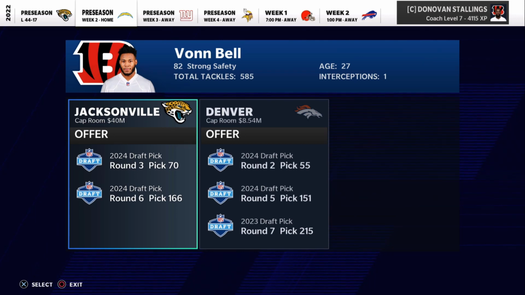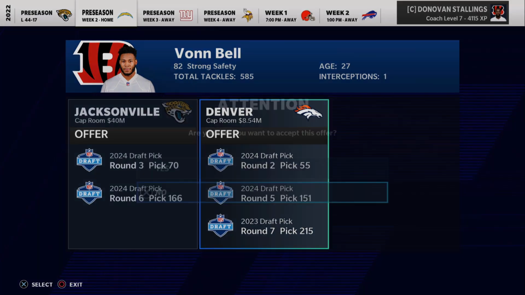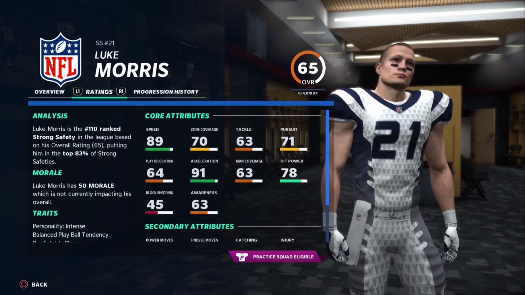But we take a look here. We looked possibly into trading Von Bell in the last episode, aka offseason live stream. But here, Denver giving us a pretty good offer. A 2nd, a 5th, and a 7th. And it's kind of hard to say no to that. So we are going to let Von Bell go. And the reason we're going to do that is because he is in the last year of his contract.